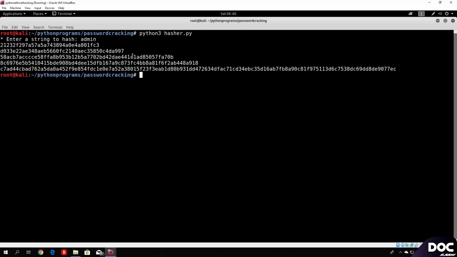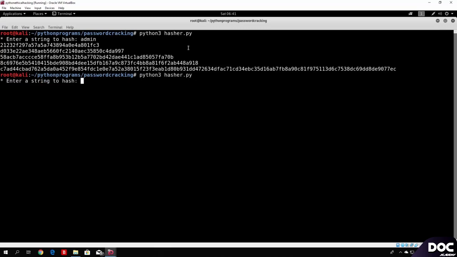So this is just some of the examples of how you can actually make a string to be a hash value. In the next videos, what we will do is actually try to crack some of these hash values and get a string out of them, which is the most useful part. I just wanted to show you how this works and what is the process behind it so you can understand it a little bit better.